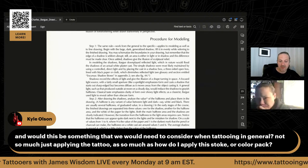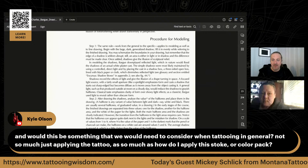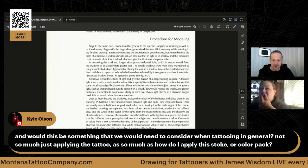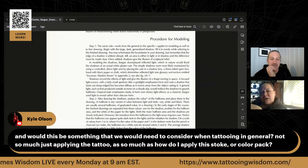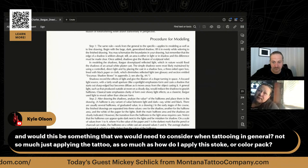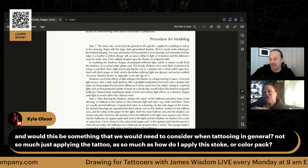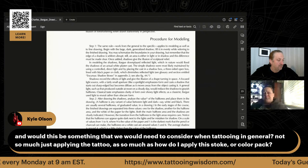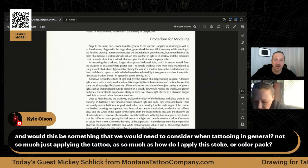Moving your tattoo needle in the direction of the cross-hatching can be a really good way to go. When it comes to color packing, in real terms your color packing is still lots of marks — it's the illusion of a solid area. I fill the space in one direction and then go back over it in the other direction to create a cross-hatch of color, and it spreads out a lot better. Especially once you've run over it once and really opened up the skin, the second pass in the other direction seems to go in better.